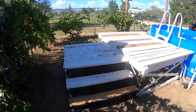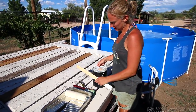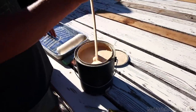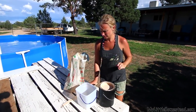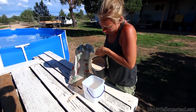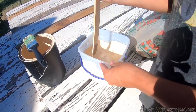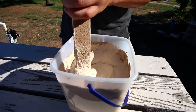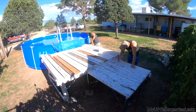The deck has seen better days — paint is chipping all off. We found this old paint and we're going to see if it's any good, then mix some sand in so the deck's kind of grippy so you don't slip when you're wet. I'm just going to mix half of this with sand for starters. We added about five scoops and it's getting pretty thick, so I think this is about how we want it. Now we're going to paint it on.